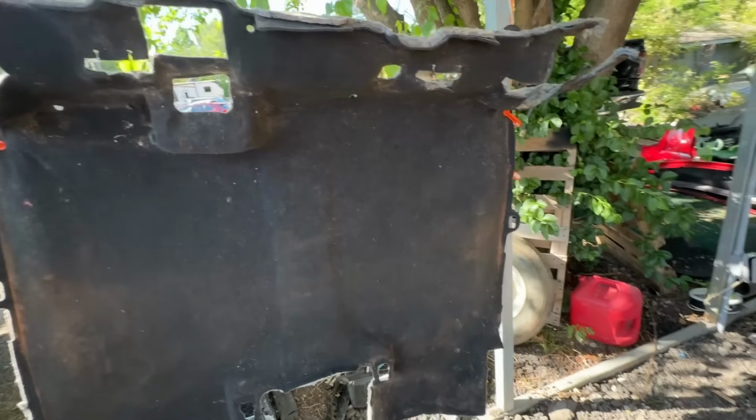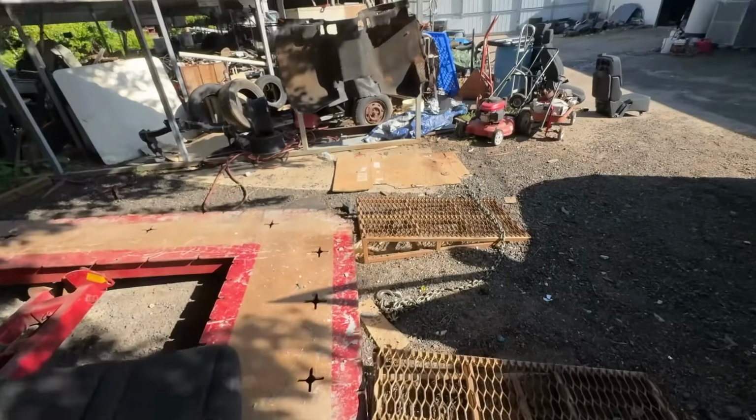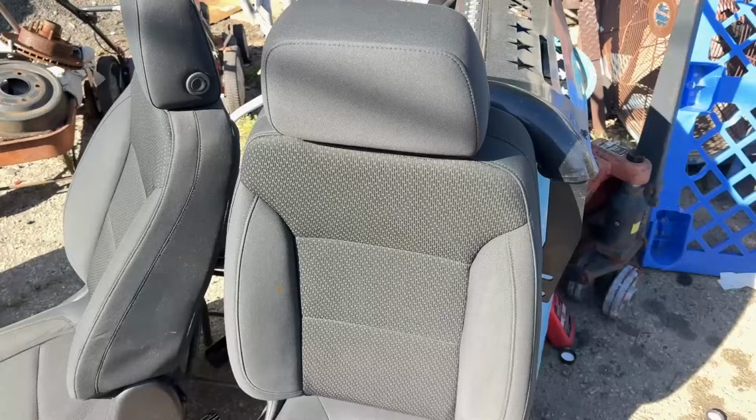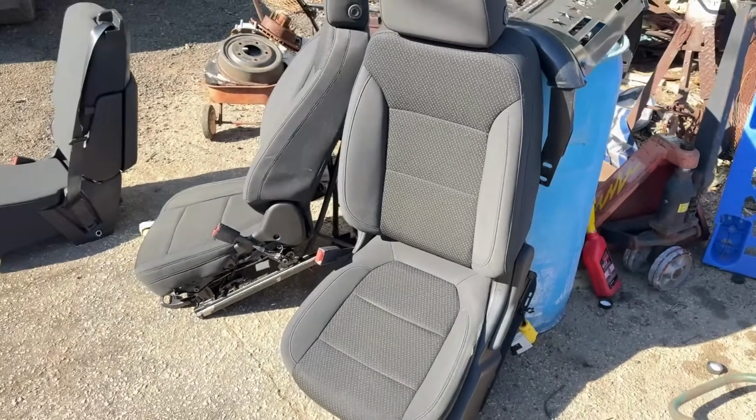But basically I got my carpets stripped up. I'm gonna purple power, wash them, clean them. My seats, get that cleaned up as well. Yeah, I think it's gonna turn out nice. Even these chairs are turning out pretty clean, so not bad, let it dry out.